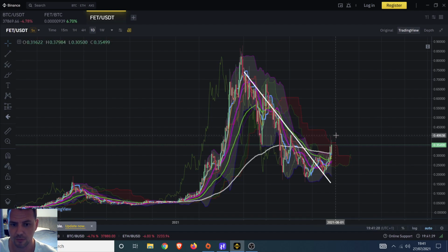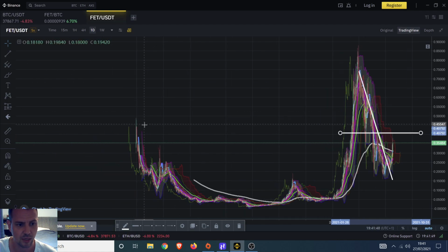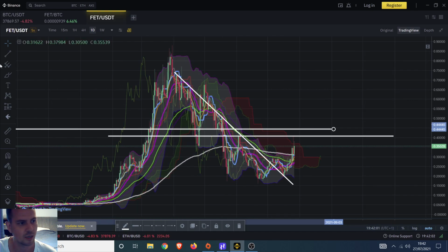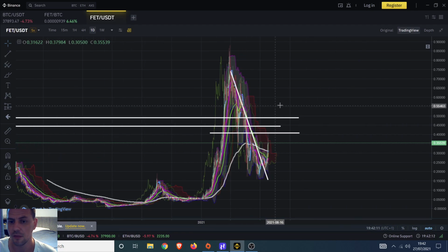So you can already see this wick came up to this level of rejection here. So we've got these two candles, close and open, 41 cents, that's where we met there. So that is clearly our resistance on tether to break from, and if we manage to do that, that would be great. After then, if we flip that to support, fair enough. If we go back in time long enough, we can see that there was a decent support over here around 44, resistance 44, and then just above there is the starting price, which is just short of 50 cents. All of these levels are going to offer some kind of resistance, but once we reclaim this area, in my opinion, then it will start to form technically a new type of uptrend from a higher level.